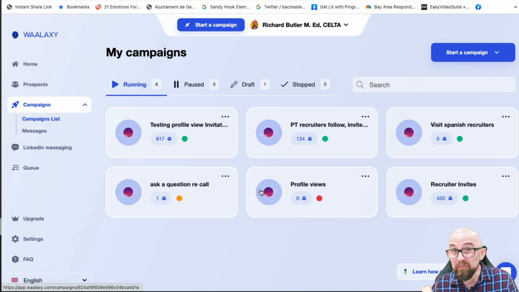Now, there's a lot more complex things that you can do. One of the things that I found really useful is that you can message all of your prospects as well. So you could send an automated message out to all of your prospects once you have a list here. If you've worked with certain people and you've tagged them, you could go into your prospect list, everybody who has booked a call with you, and send them a follow-up message.